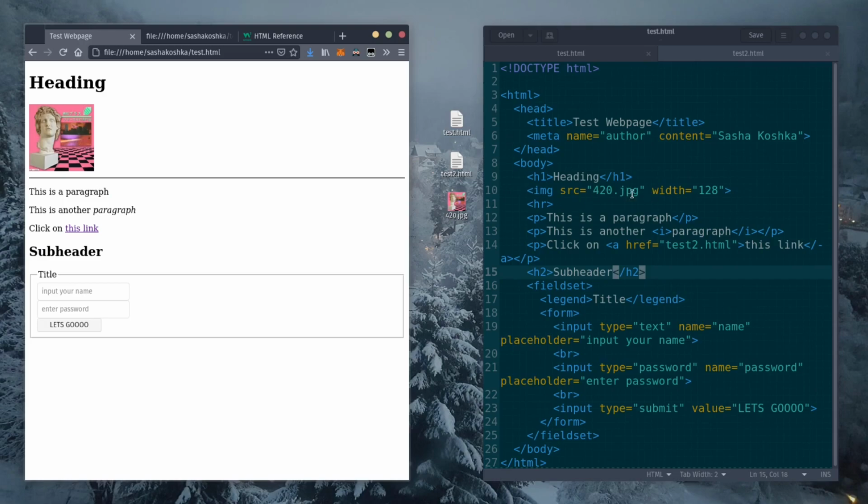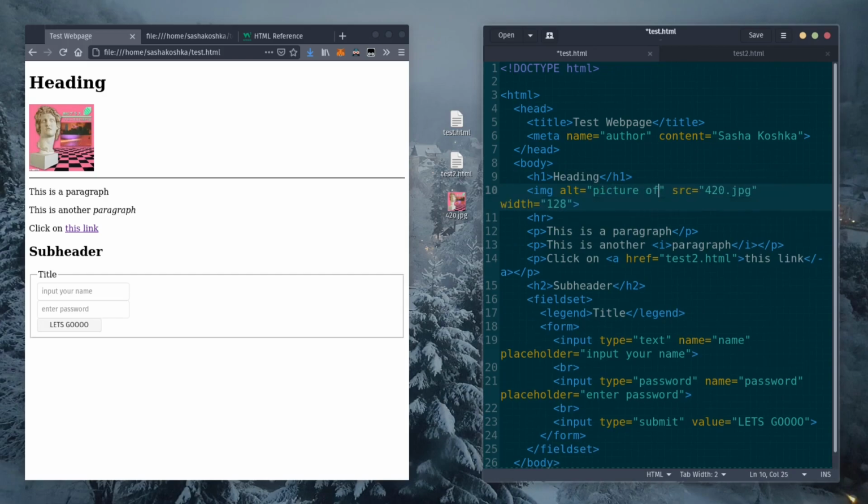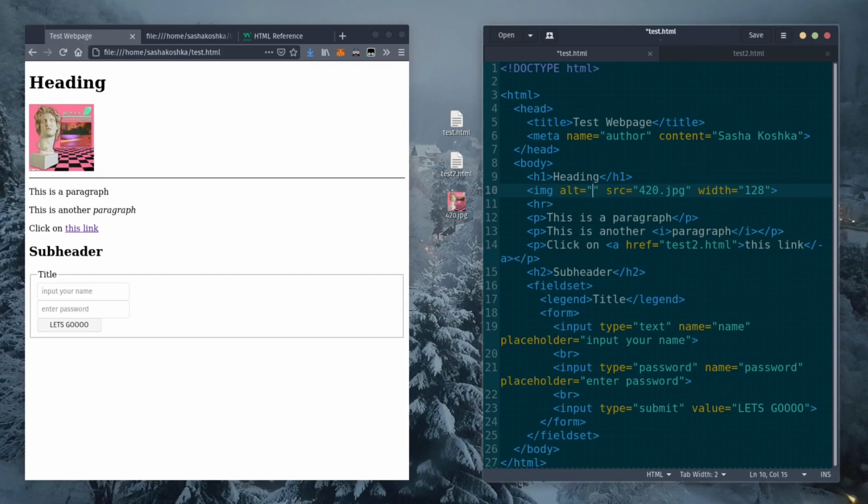Oh, another thing with images, image tags. Because we're about semantics and accessibility right here. And this is something called an alt text. So this is designed so that if people can't view the image, they can at least see something. And an alt text is like text that goes in place of the image if it can't load, or like the person using a screen reader, or they're in a text-based browser, which are really cool. And so, picture, and it's supposed to be like a really like descriptive thing.